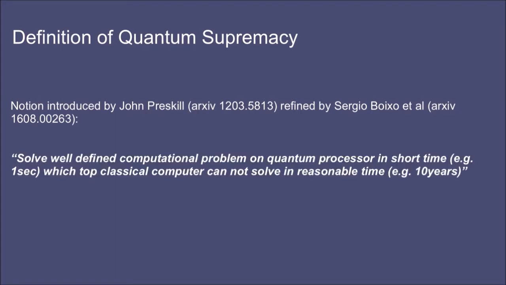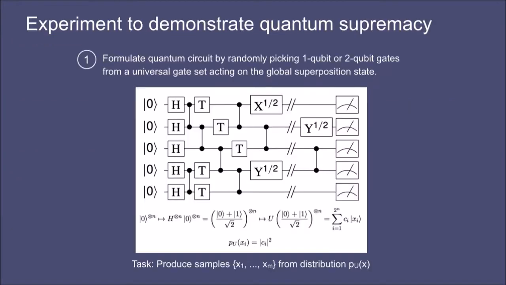But the basic idea of quantum supremacy is that you have a well-defined computational task, and you have a quantum processor that can do this task in a short time, say a second, while even the fastest classical supercomputers, that would currently be Taihu Light in China, would not be able to do this in a reasonable time, let's say a year. Note, however, that for this benchmarking, it's not necessarily required that it's a useful task. It can be an exotic mathematical problem.